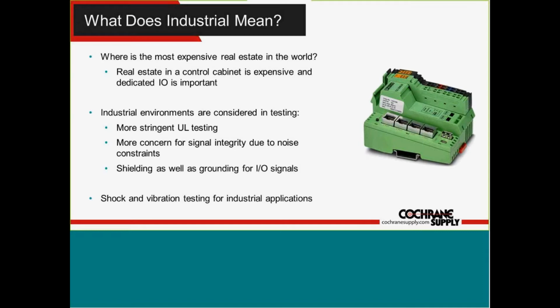how components are laid on a board, the quality of those components, the integrity of the information that's going to be gathered by these controllers, the shielding for a lot of noise that can occur in a variety of industrial applications, and also just the quality of the hardware itself needs to be robust enough that when it undergoes testing under UL 508 standards, it's going to pass successfully.